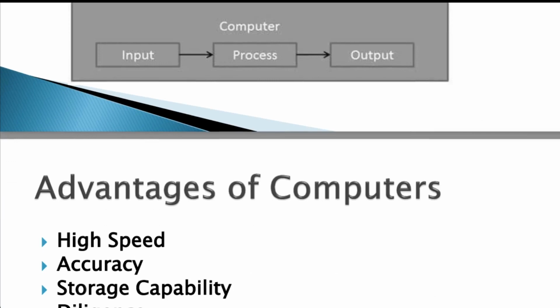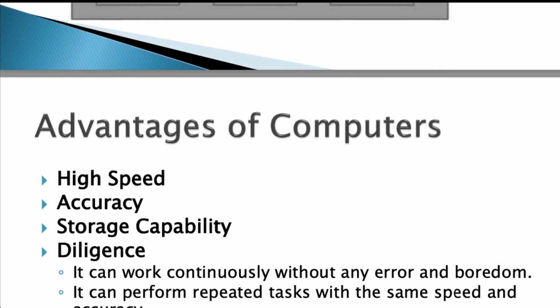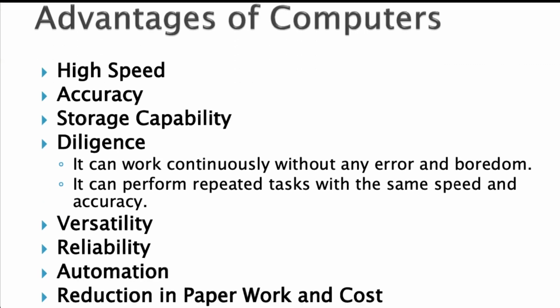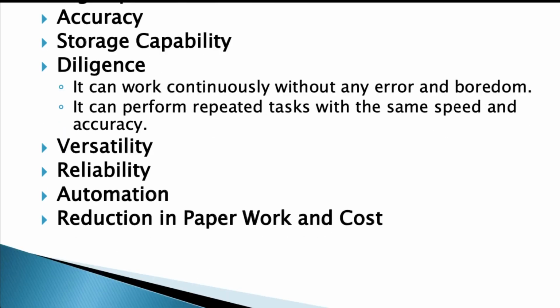So what are the advantages of computers? Computers have numerous advantages. So speed, very high accuracy, it has large storage capability, then diligence, because a computer will never get bored. It can do repeated tasks with the same speed and accuracy. Versatile, reliable, automation is possible, and obviously there is reduction in paperwork and cost.